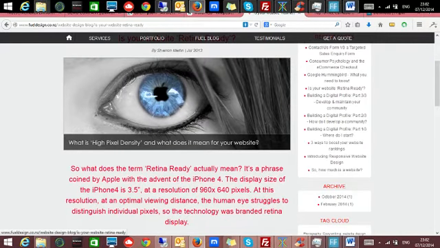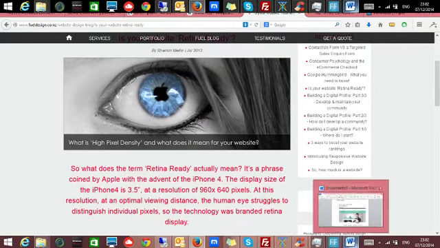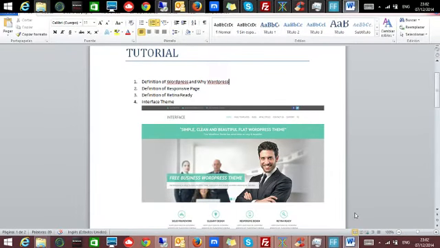Why is the interface theme a recommended theme? Well, it's a responsive page, which means it fits on any screen size equipment, such as a cell phone, an iPad, and so on. And it's also Retina ready.